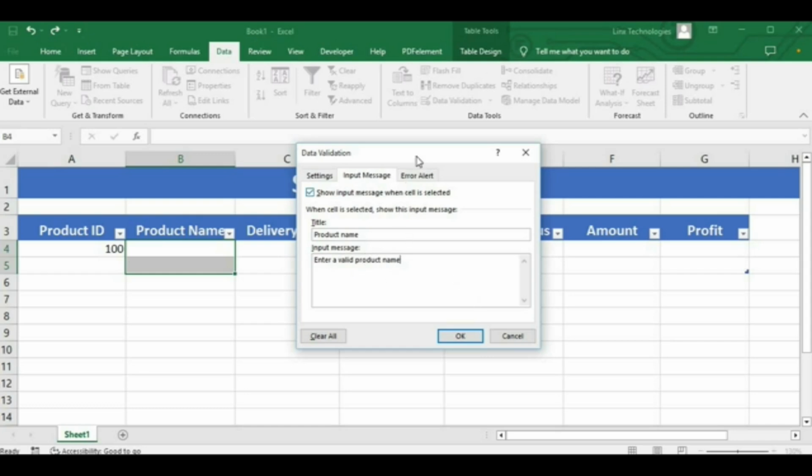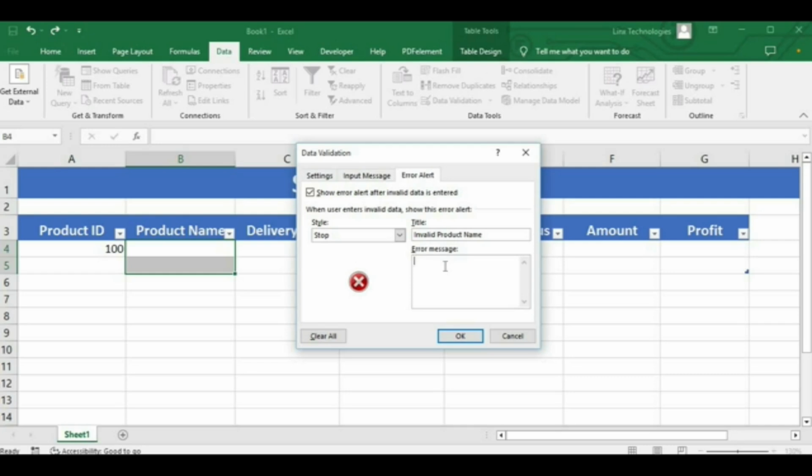Okay, now the next one is the error alert. What do they get as a message when they make a mistake? Let's say invalid product name. Now, what does the message entail? Let's tell them the valid one. Our only restriction here is that it should not be more than 15 characters.